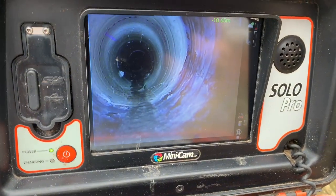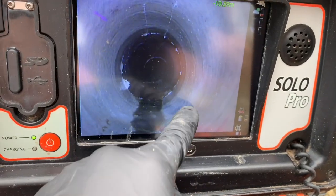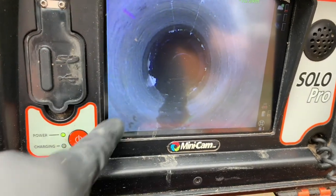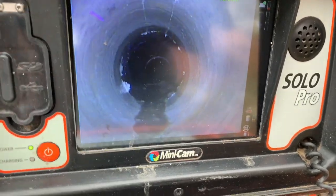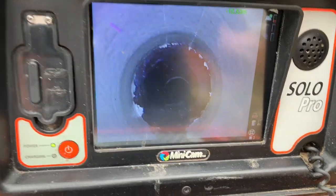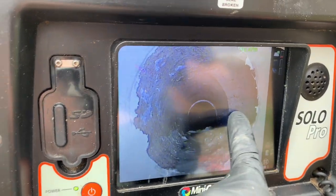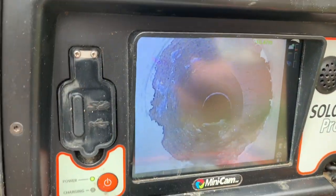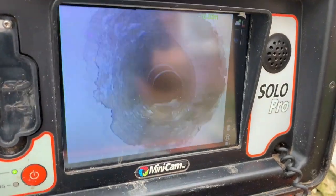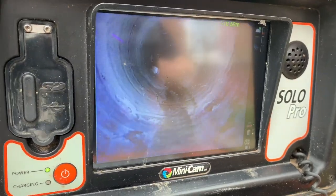Going down, you can see the beginning of the patch. Just at this point is a slight indentation — this is the change in material from clay to plastic. The plastic bit is here, and the clay continues. These bits here are just a little excess resin — they'll snap off when we clean it through. Here we come up to the pipe that's coming in from next door, so we had to be really careful to get right to the edge of that, and we've done a really good job. That repair is now in place.